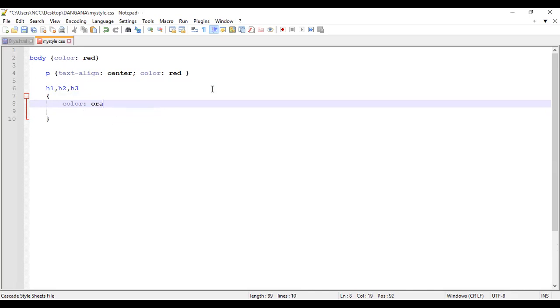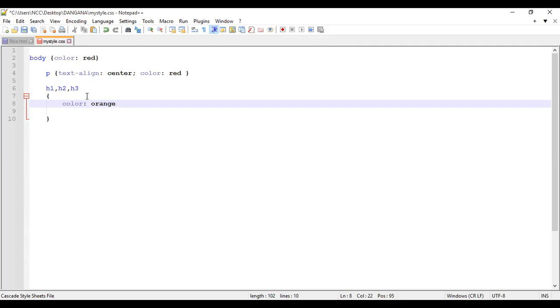Color orange, right? Are you with me? So now my header 1, my header 2, my header 3, all of them will contain color orange. Are you with me now?